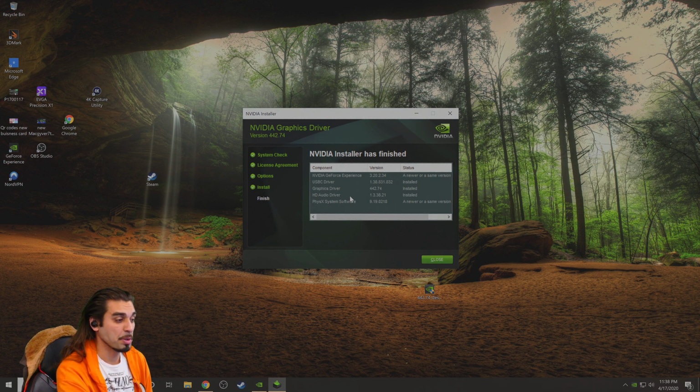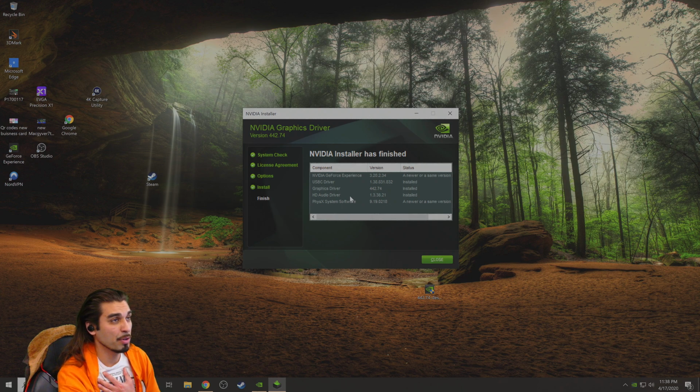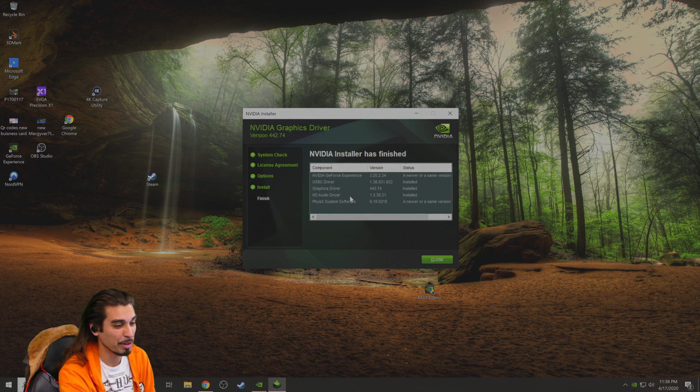Some time will pass and you'll end up at this point where you're greeted that everything has been installed, or a newer version has been installed over it. Like when I did that, where it says there was a newer version of my GeForce Experience. And I update that all the time. I just recently updated that. So that shows me that something was fixed by me just doing a clean install. So it's always good to do that from time to time. And then PhysX software again.